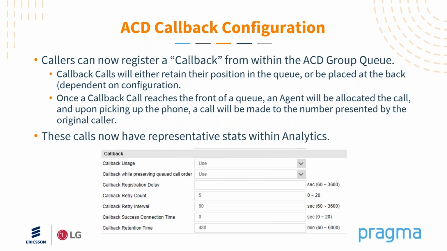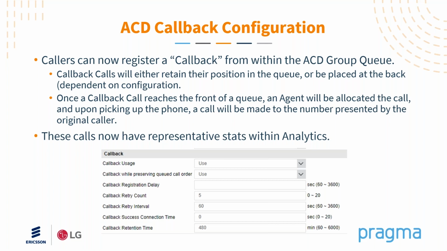So one of the big changes, another big change rather, to ACD is callback from queue. So we now have the ability, if a caller is stuck in a queue, they have an option to say press 1 to then log a callback. So then their call can remain the same place in the queue, and it will get presented to an agent. The agent makes an outbound call to whatever CLI was left, and they get their call back rather than having to wait on a call in a queue.